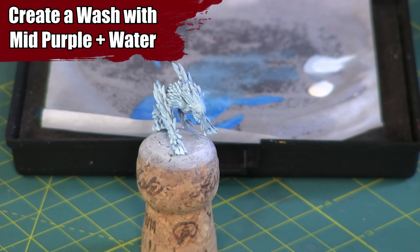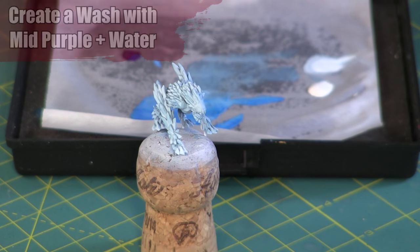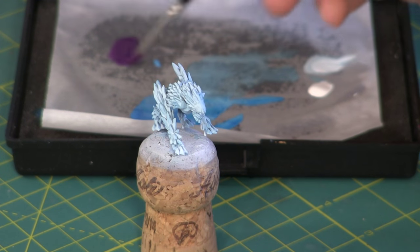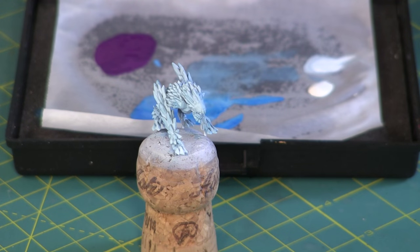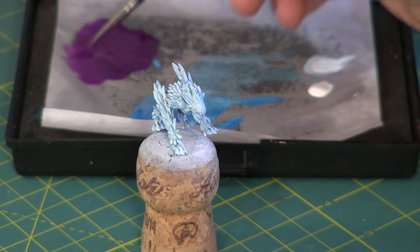So to make the ice more interesting, I am going to use a purple wash now, basically on the joints and these sort of outer extremities. I'm using Vallejo Game Color Hexed Lichen here, which is a sort of mid-tone purple. It's not too dark, it's not too light, it doesn't really have a pinkish tinge to it. This will help give it a sort of deep ocean ice kind of feel, and give a little more character to the miniature.